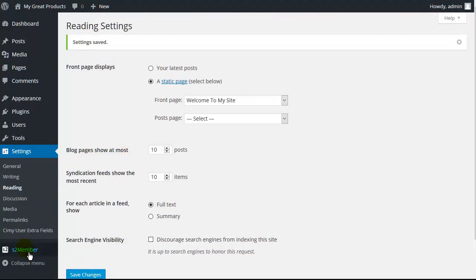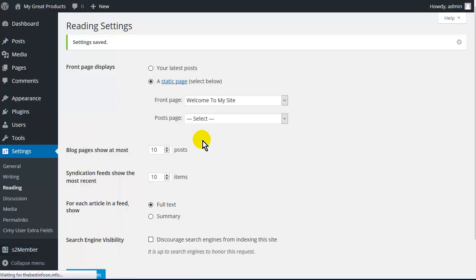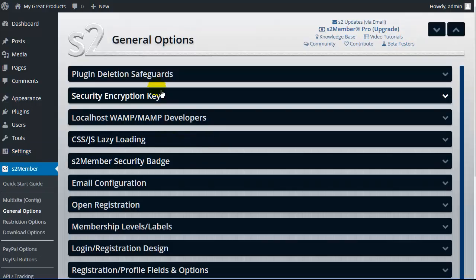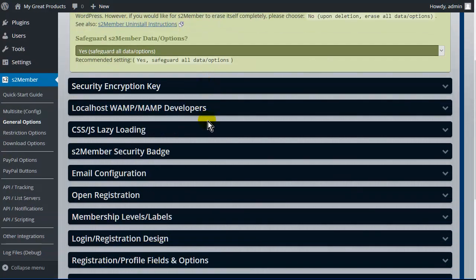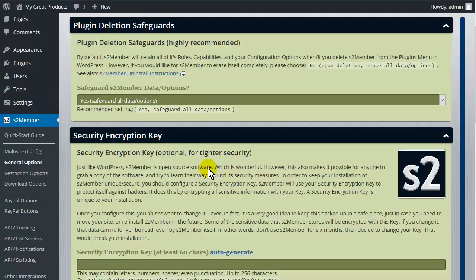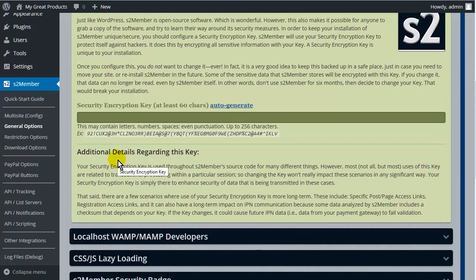Now we're going to go down to S2 member and general options. And we need to go into plugin deletion safeguards and just make sure this is set at yes. Security encryption key. We want to create one here. So let's click auto generate.